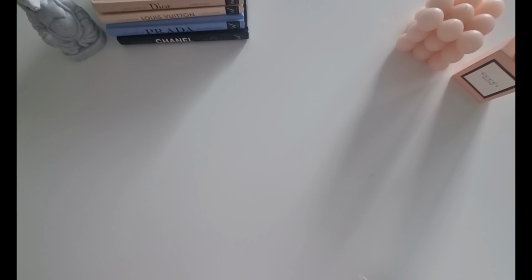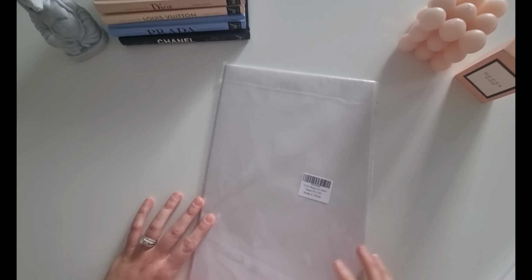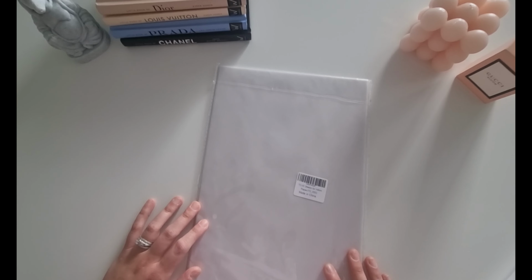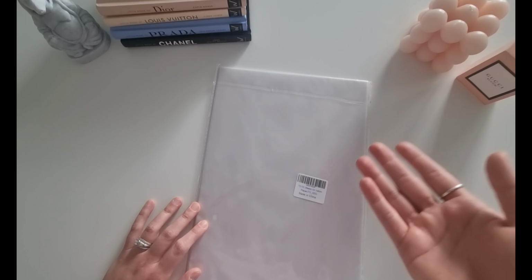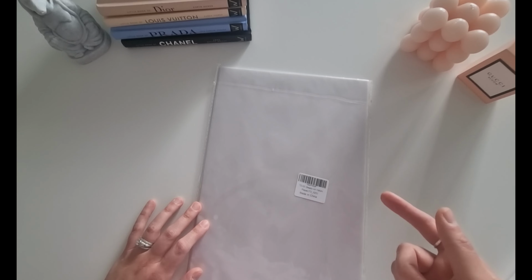Then you're going to need the paper that you're going to be using. So I prefer to use A4 size vellum paper. Where you buy them from, it isn't really a big issue. When I first started making my envelopes, I literally bought pads of tracing paper from Kmart, and they had 20 sheets of what was vellum paper inside for only $3. So I got 20 sheets for $3, and I thought that was a really fantastic price. And they worked really, really well, because essentially vellum paper is like baking paper, tracing paper. It's translucent, so anything that you print on it, you can see through whatever's behind it.